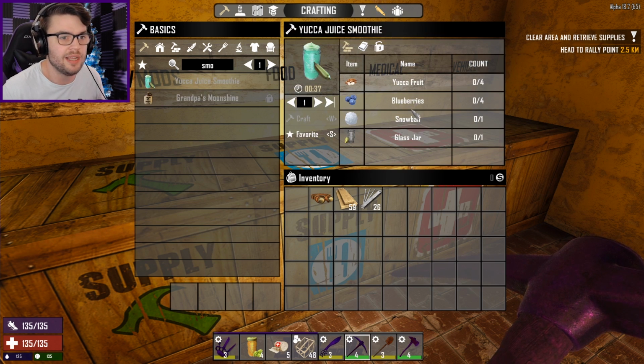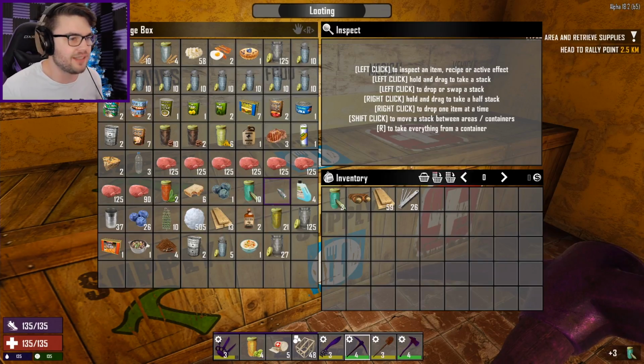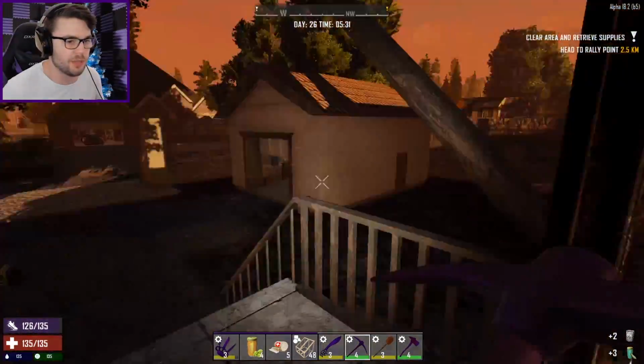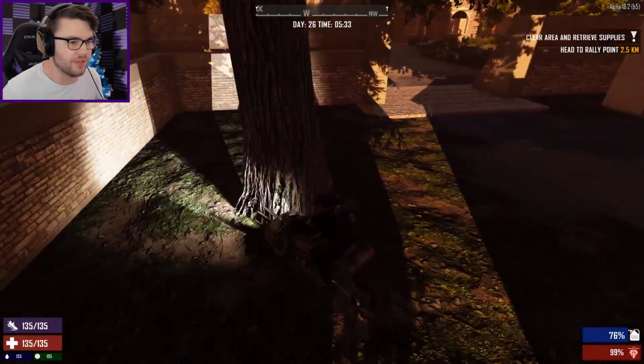Yucca juice smoothie. Oh, yucca fruit. Okay, that's what I'm gonna do. I'm gonna go to the desert and get myself some more yucca fruit. I need it for smoothies, and there's also some quests to do down there as well. Let's go back to the OG town. Let's go back to where we started all this.